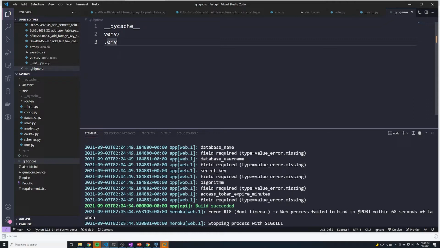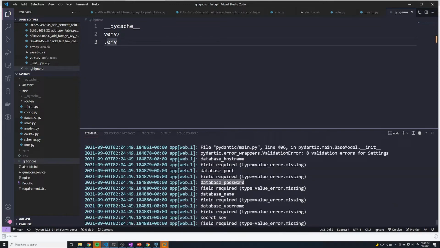Well, we actually have to add those environment variables either through the command line or through the dashboard. But before we can do that, we need to actually get a Postgres database because right now we don't have a Postgres database. So what would we even provide for database hostname and port and password and things like that if we don't have one? So let's create one. And once again, Heroku provides us with a free Postgres instance that we can have access to. That's one of my favorite parts about Heroku, that now we have access to Postgres.